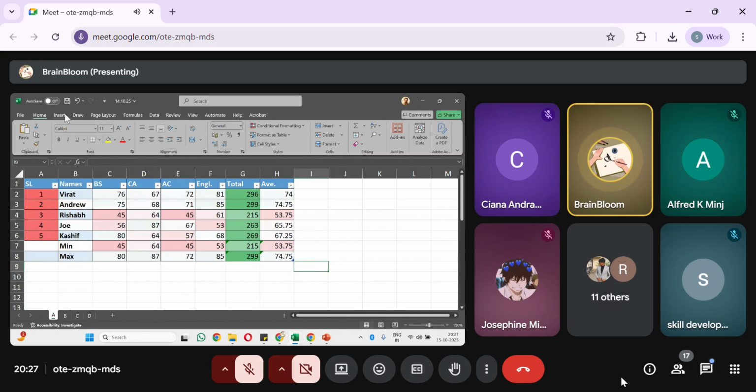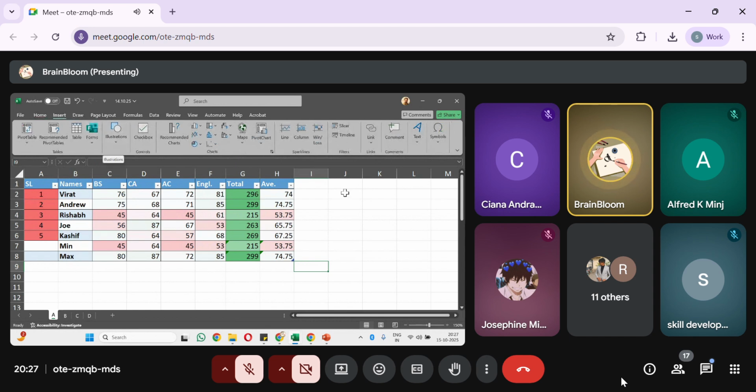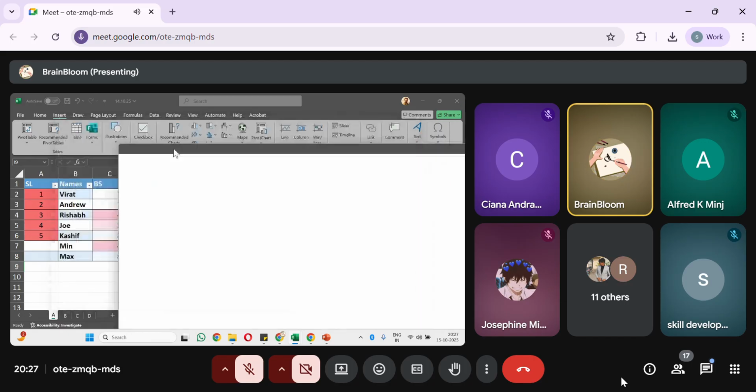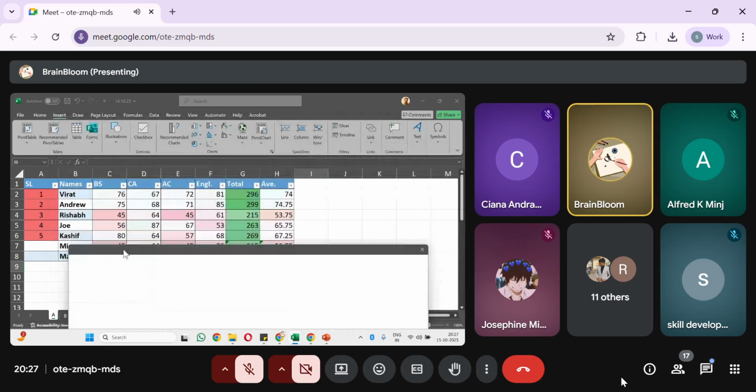So what I'll do, I'll go to insert, then I'll find some more interesting thing, because that is looking boring, though I have created graphs and all. But see if I can have some more interesting things while we are working.